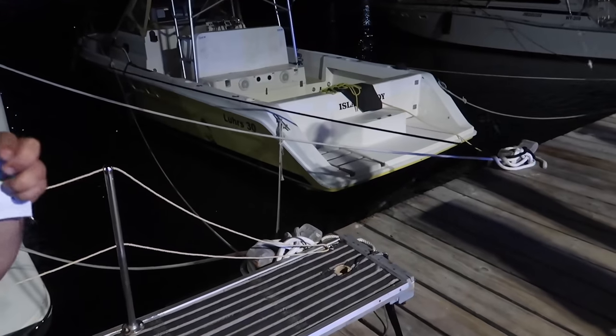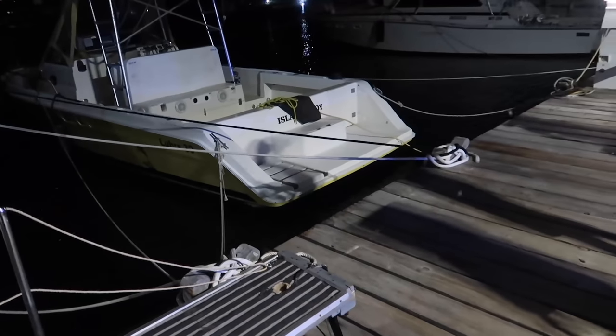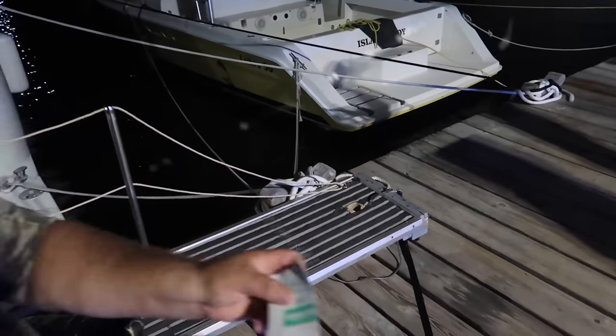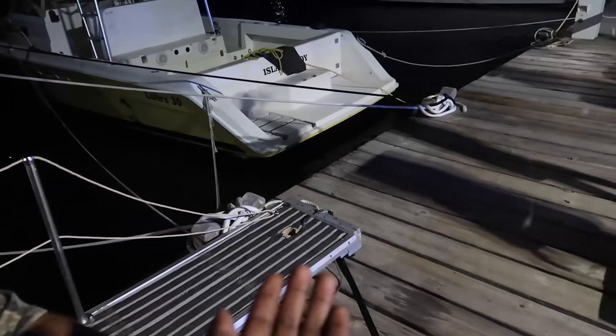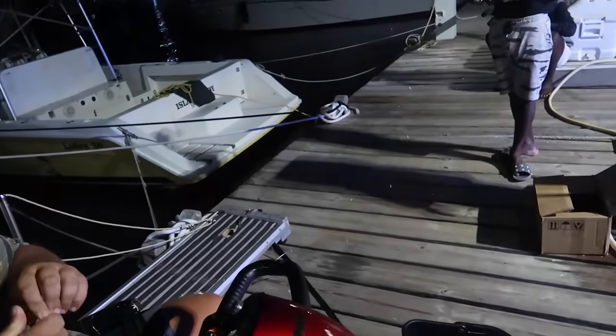Just in case you missed a previous bait video, basically it's like miniature fish scales, and they need to be charged up. So you have to make sure you put them in some light, like glow sticks basically, and they're going to light up. That's what basically attracts the fish to them.